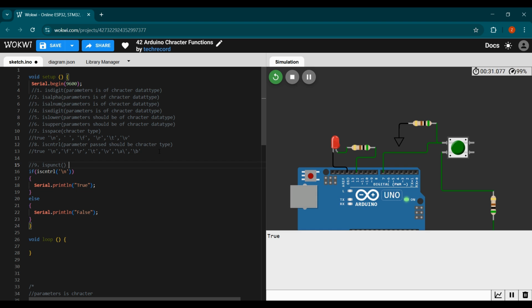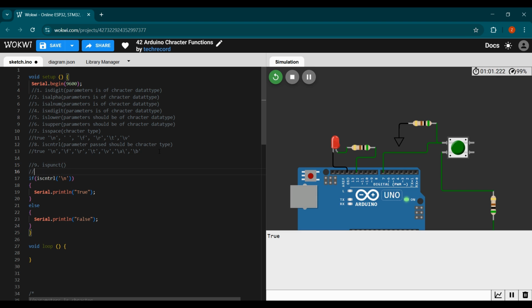It will return 1 if the parameter is a printing character other than space, digit or letter, and 0 in all other cases. So it will return 1 if the parameter passed is a printing character type, but it should not be a space, a digit, or a letter, and in all other cases this punctuation character function will return 0.